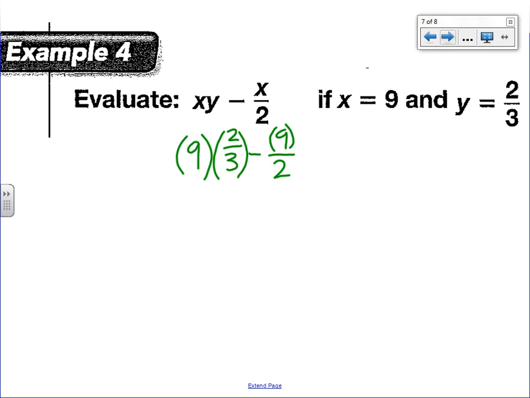Well, I have my parentheses, exponents, multiplication and division, addition and subtraction. Inside of my parentheses, there's not really anything that I can simplify. I don't have any exponents, so all I have left is multiplication and division. Do I have any multiplication or division? Yes. These parentheses touching, once again, means that I have to multiply, and I have this division here. We could say that I have division here, but 2 divided by 3 is going to give me a repeating decimal. Go ahead and punch that into your calculator real quick.